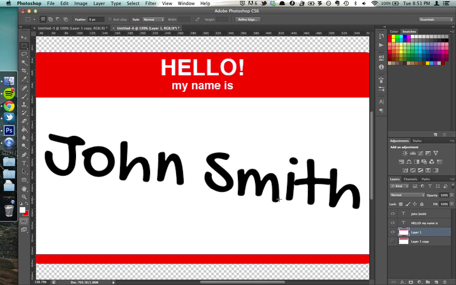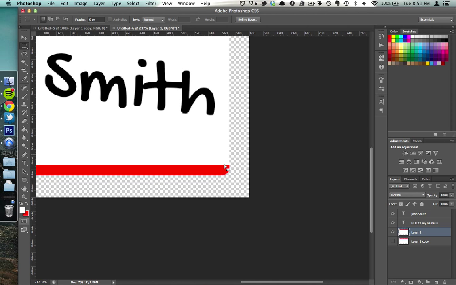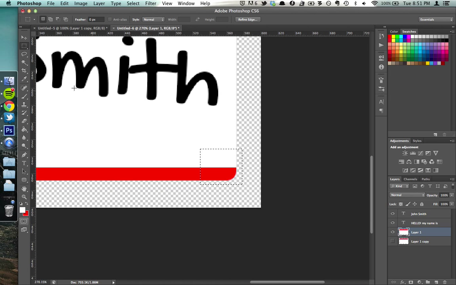So I'm just going to zoom in. You can do that using the zoom tool on the side, or if you've got one of those trackpads as I do, with those gestures, you can just pinch to zoom, which is quite a handy feature. Anyway, I'm not trying to sell laptops, I'm trying to teach you how to make a sticker.